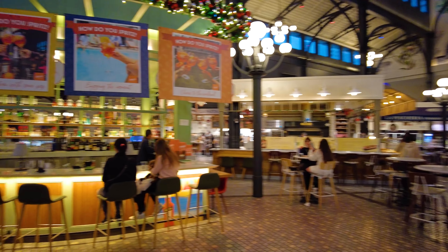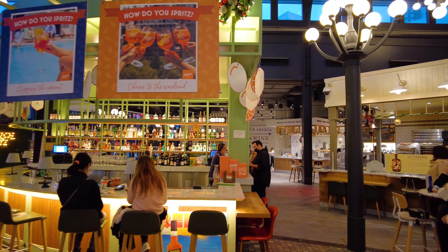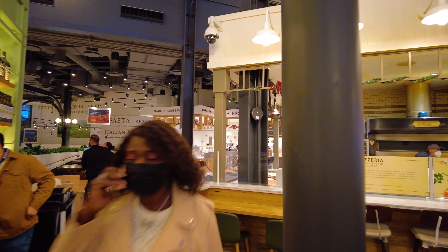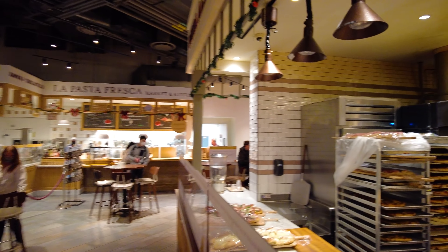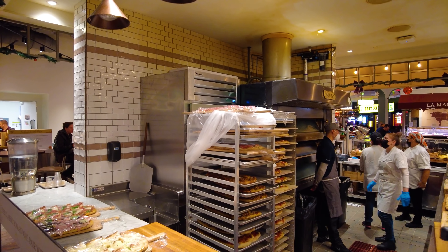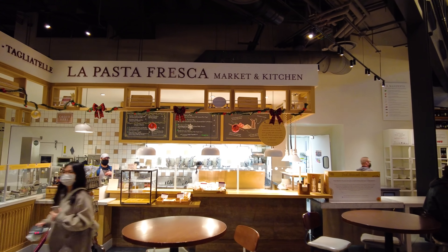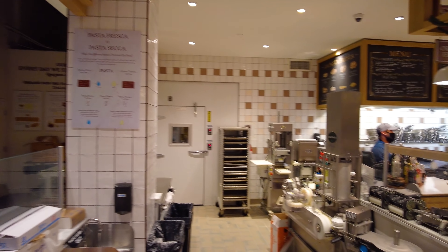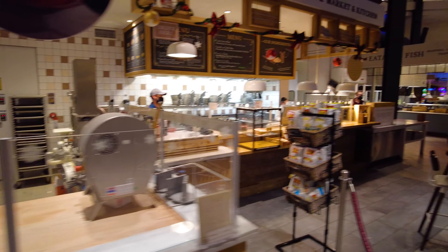The way Eataly is set up in the food area, there are all these little stations. This is basically the bar — if you wanna get some Italian drinks, you get it right here. There's the pizzeria, and in each one of these little stations, that's where they make the food. In the pizzeria, they've got all the pizzas right there, the pizza oven. The pasta that you saw me eating came from the fresh pasta place right back here. You can see they've got all the stuff to make the pastas. If you were here in the morning, you would see that being made and then cooked in the back.